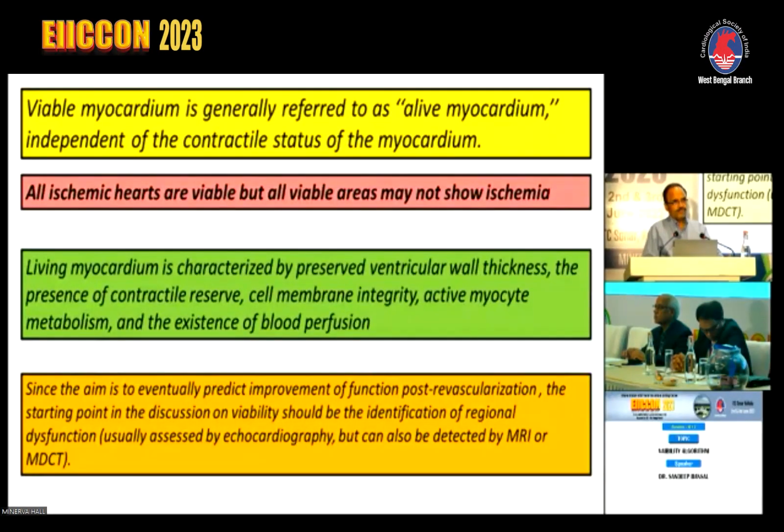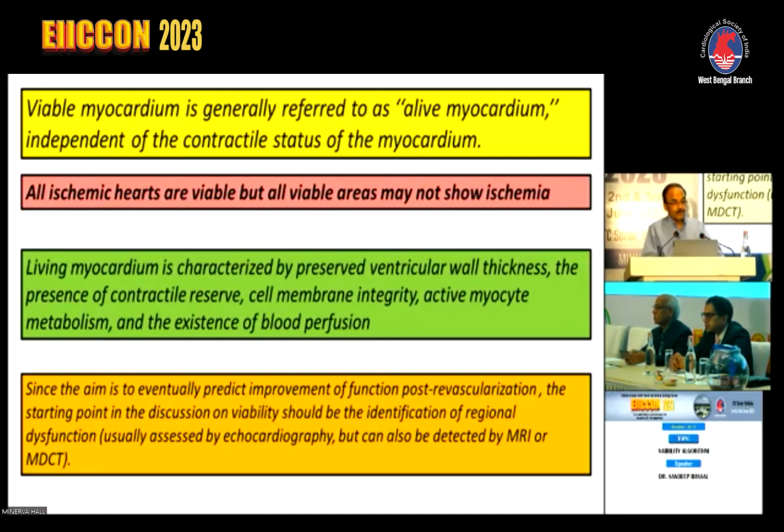So what is a viable myocardium? A viable myocardium is generally referred to as an alive myocardium, independent of its contractile status. So it is alive, although it is hypofunctional. This term is actually derived from hibernation, as we all know, which is derived from amphibians. Whenever the winters come, the amphibians go deep into the water and they reduce their functioning to the extent that they are alive, but they are not moving around.